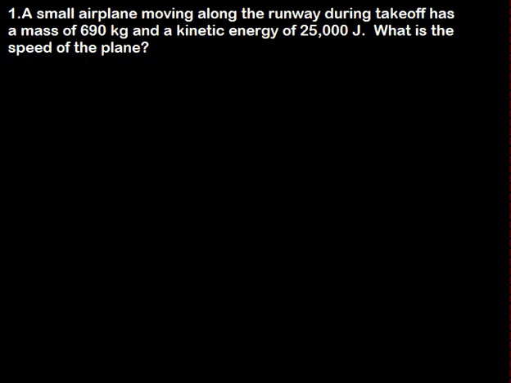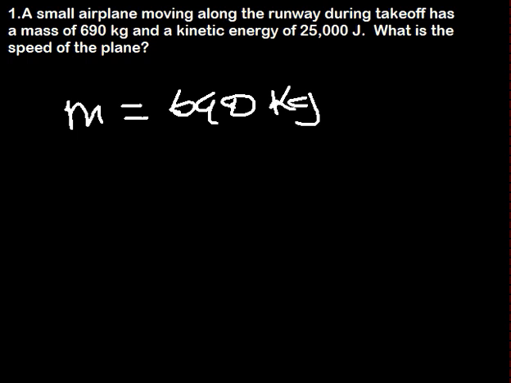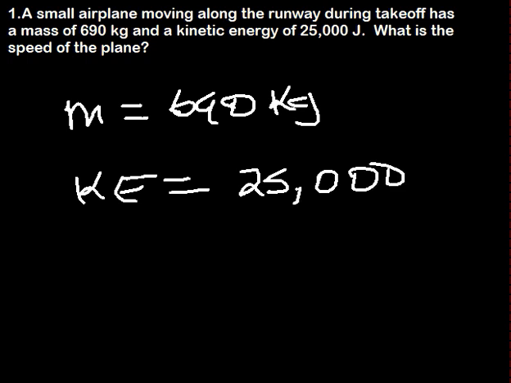Now let's say this is the question. A small airplane moving along the runway during takeoff has a mass of 690 kgs. By the way, the mass has to be given in kgs. It has a kinetic energy of 25,000 joules. The question says, what is the speed of the plane? So we are looking for the speed.